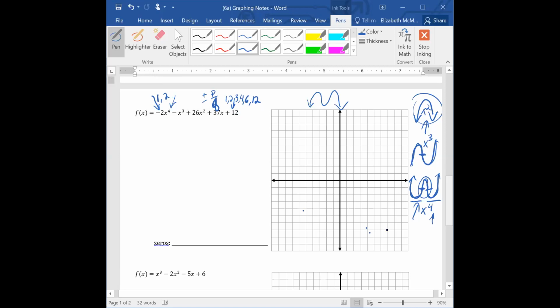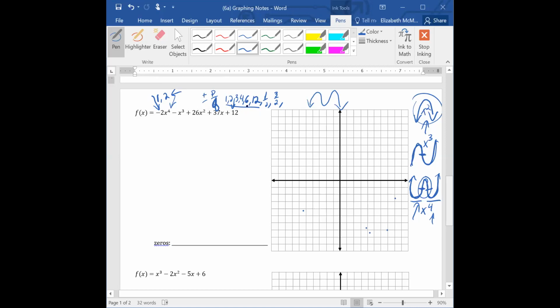So our possible zeros are going to be 1 divided by 1. Remember, plus or minus on all of these. 2 divided by 1, 3 divided by 1. Okay, so all of these, right, divided by 1. And then I need to divide all of those by 2 because that's our other factor, our Q. So then we're going to have 1 divided by 2 is 1/2. 2 divided by 2 is 1. I've already got that. 3 divided by 2, I do not have that. It's 3/2. 4 divided by 2 is 2, so I've already got that. 6 divided by 2 is 3. I've already got that. 12 divided by 2 is 6. I already have that. So that's it.